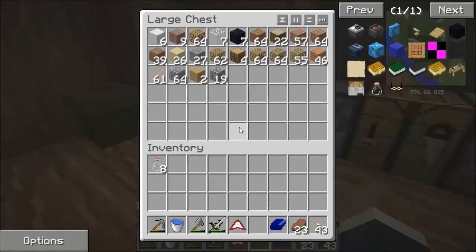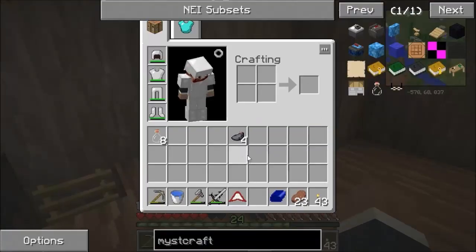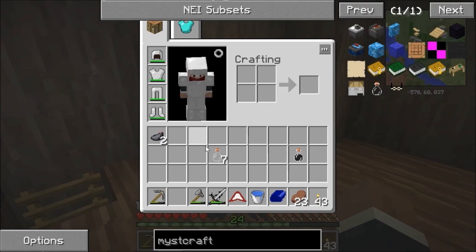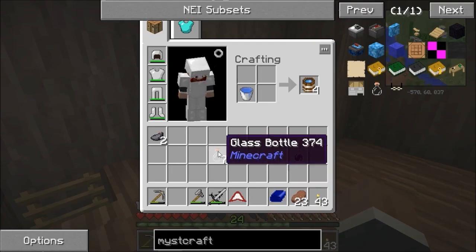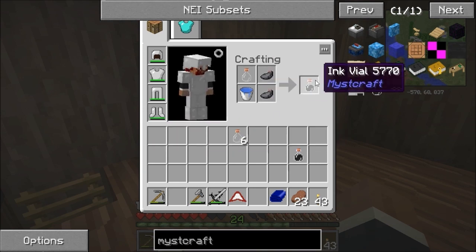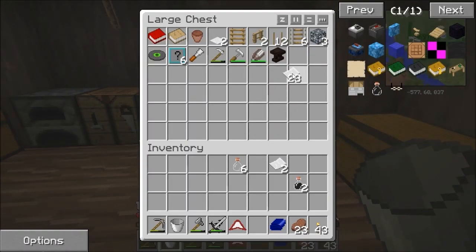So for that, we need some ink, which I've got, and some water and some glass bottles. So 2 ink, 1 bottle, 1 bucket of water gets you an ink vial, and then I have to fill my bucket up again. So you see there, that water barrel's pretty handy. No, oops, 1 of them, 2 of them. Gives me 2 ink vials, sweet. And I need some paper, 2 bits of paper.